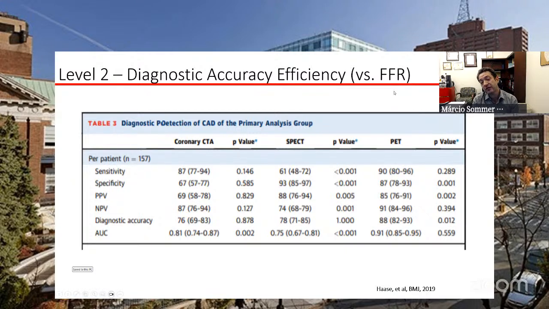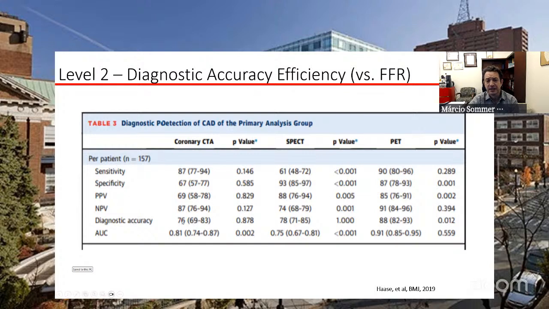So versus the invasive measurement of flow decay on that lesion, CT has very good sensitivity, lower specificity, of course, because some of the anatomical lesions of 50, 60, 70% may not have flow limitation. So understand that if you come from a purely anatomical assessment, what you're seeing may or may not correlate with flow, but you see most of the disease, and you might overestimate, let's put it that way, on the specificity, the flow impact that you're going to see on the invasive angiography.